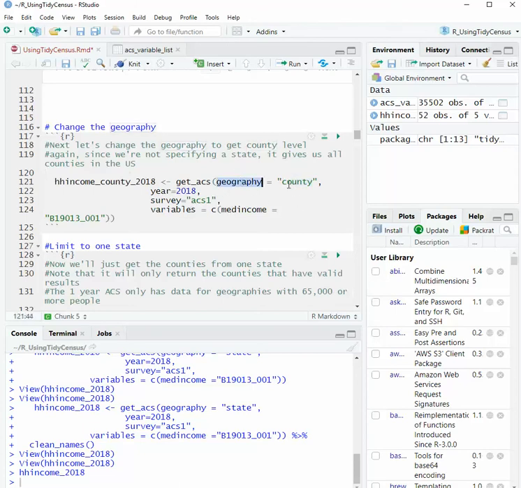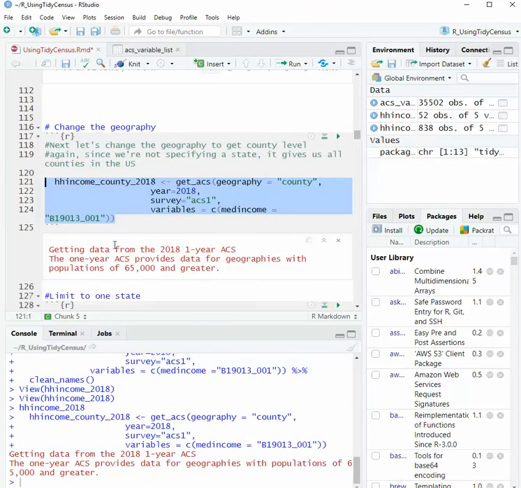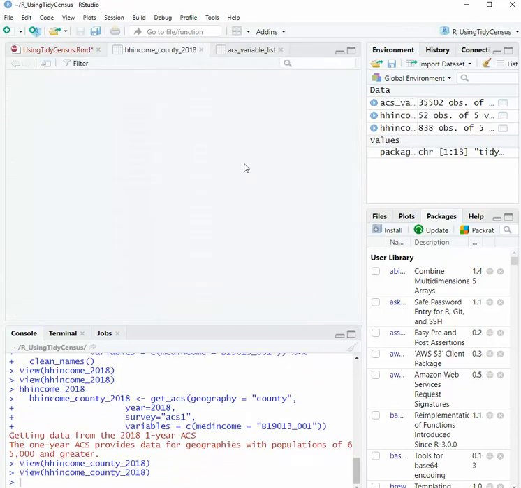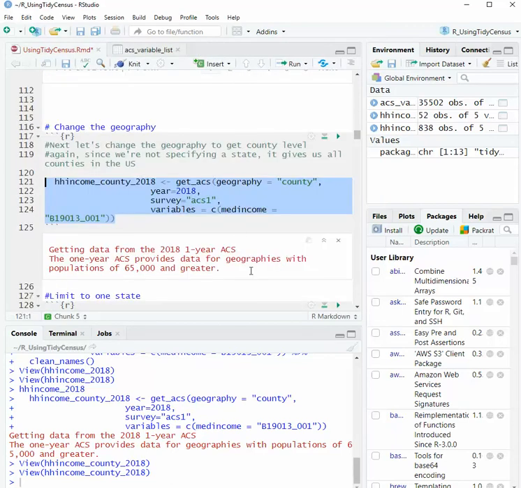So we've changed the geography to county. Everything else is the same. If we run this, it's going to give us a little message saying it's getting this data. And now we should have a new data frame with 838 observations, that means rows, and 5 variables, which means 5 columns. And you'll see that it's every county in the whole US.